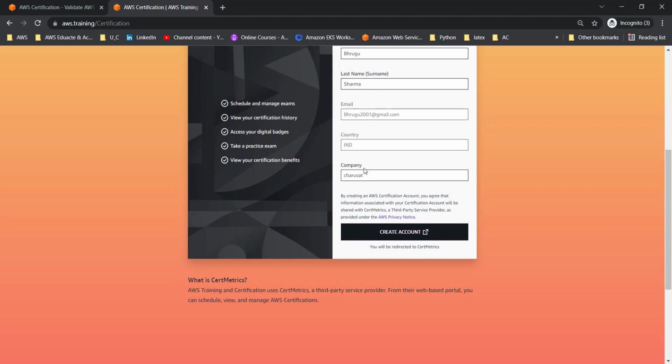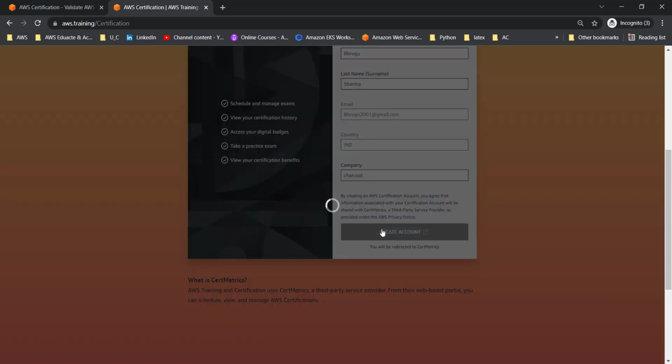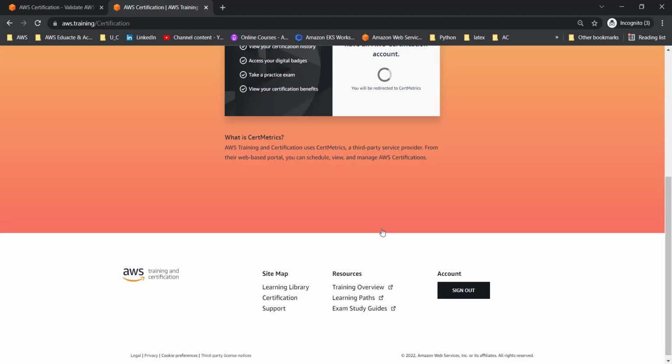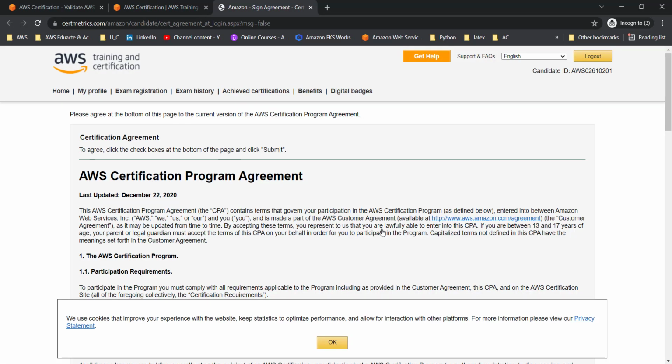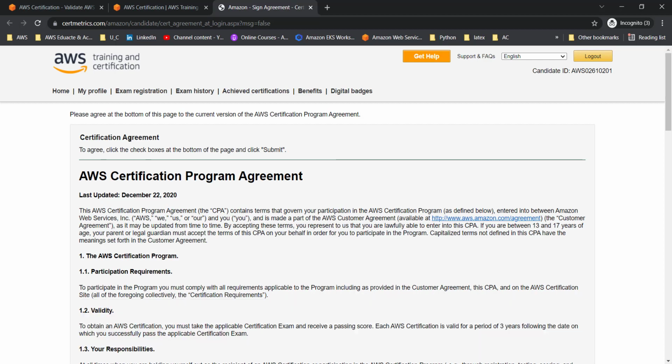Email ID is already there. Everything is there. Just click on create account. Wait for a few seconds and you will be redirected to the main screen called AWS Training and Certification, where you will find all the information regarding your certification journey, right?